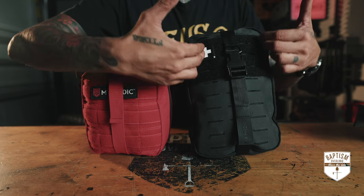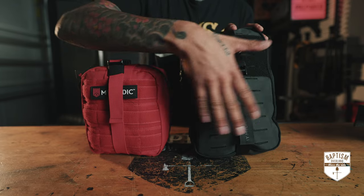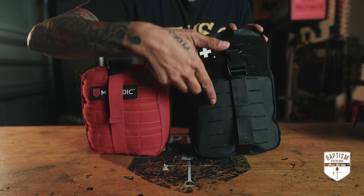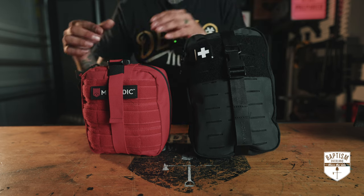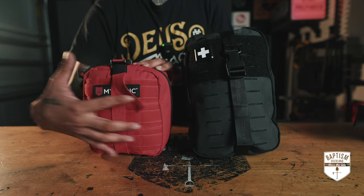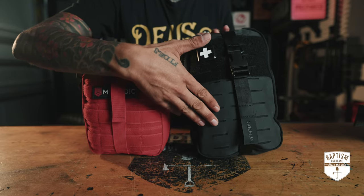It has the same kind of MOLLE system in the front of both of these. This one is that one type of sheet MOLLE panel with the different slats cut out, and you could slip things through there. And then up at the top, you have your Velcro that you could slip things in between there as well. This one is all Velcro in the front, and it has the straps going all the way through. So there's not that one sheet type of MOLLE system on here.